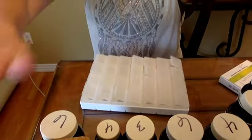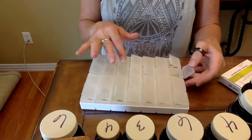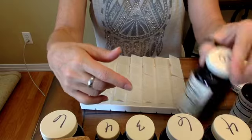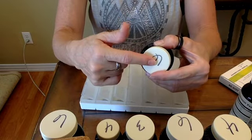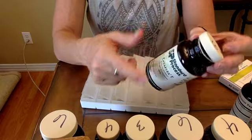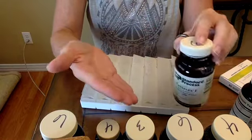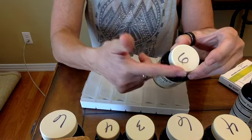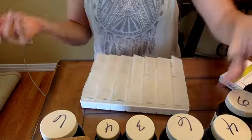So the first thing I do is I get my supplement tray out, I open all the compartments, and I get my supplements in front of me. Now, I typically tell people to write on the bottle how many of each thing that they need. This is Cataplex F, so that they just know they pour 6 out. If it's 6, you can pretty much bet it's 3 times a day. So we're going to start with Cataplex F.